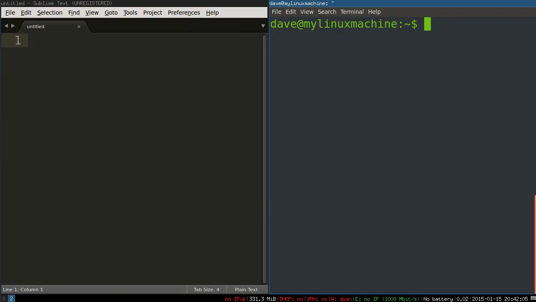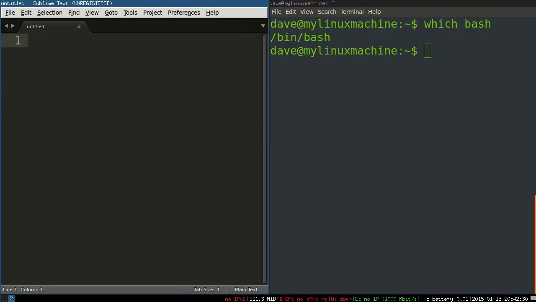Okay, the first thing I'm going to do is say which bash. Now, the answer to where is the Bash binary or the link to it is /bin/bash, and that's going to be on almost every Linux system the same place. And that is because the very first line of any Bash program you'll ever write will be the path there. The shell just sees this as a normal comment, meaning everything after it is ignored.